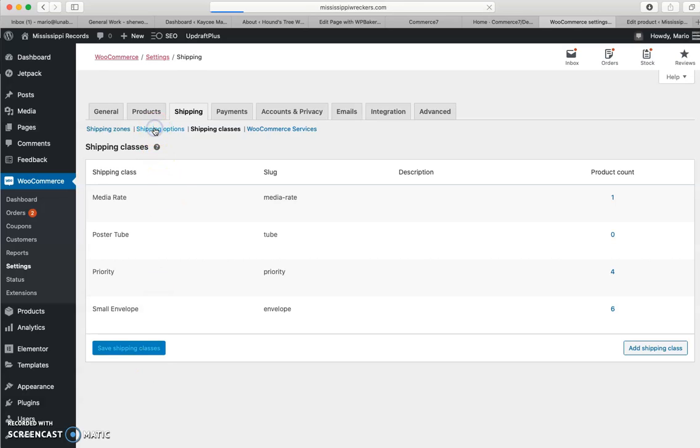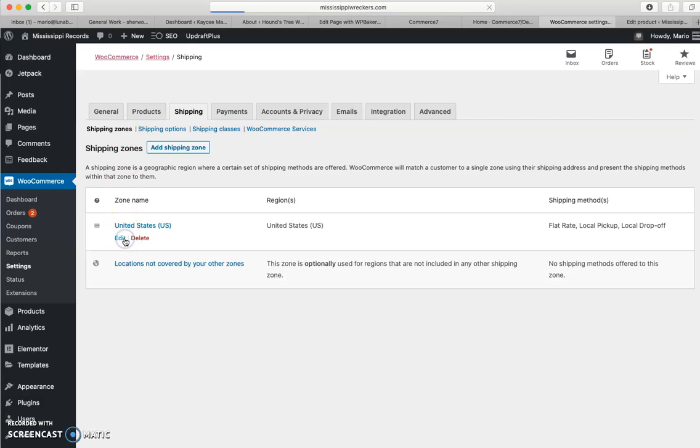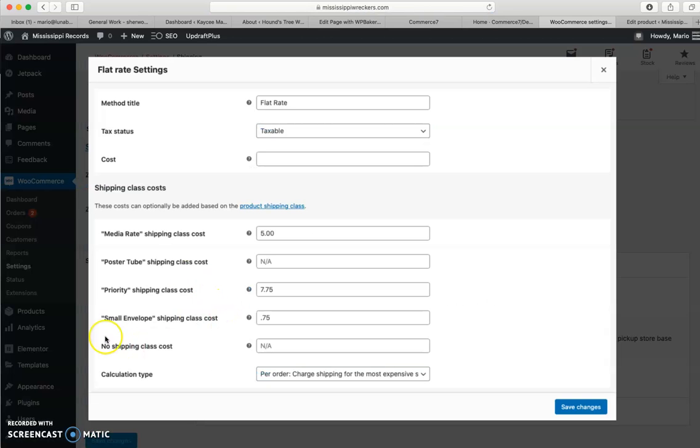Then under shipping zones, and then under zone name back in the US, and now under flat rate, we've added poster tube. And the poster tube is going to be whatever, $6.50.